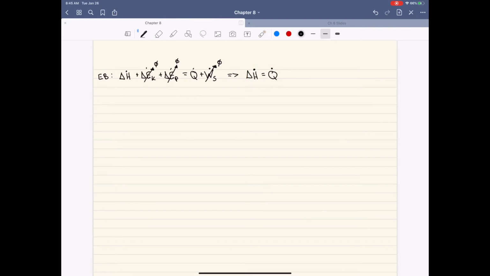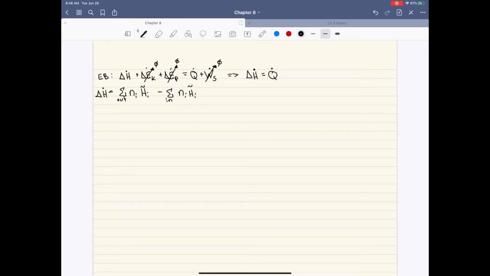Okay? In any case, in order to actually calculate what the heat is, we need to expand out our delta H. Okay, so delta H here, if we expand it out, it's basically going to be the sum of all these enthalpies going out, which we could write as the molar flow rates times their molar enthalpies of stuff that's coming out of the system. And we could subtract off that same product, but for the stuff going into our system.